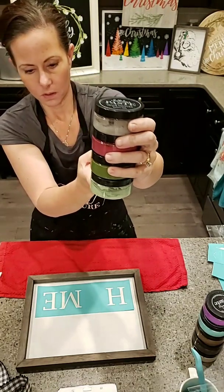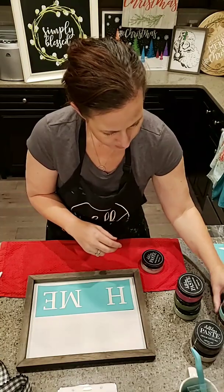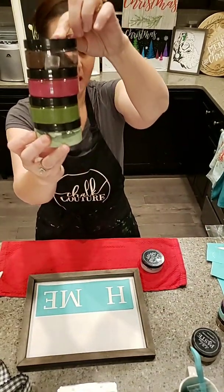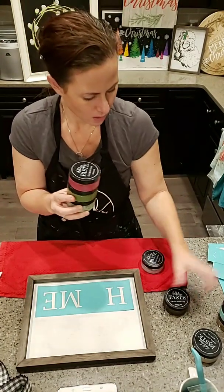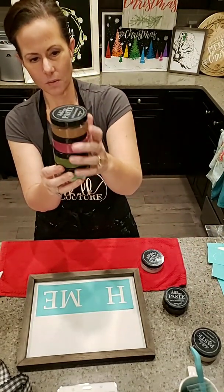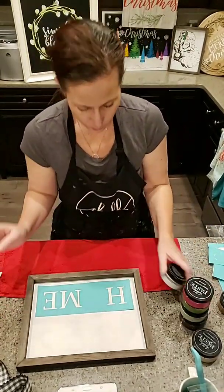I don't know. It's always like a science fair project when I do this. You know what, this is the color that I have out here, so this is the color that I'll use. Or maybe I'll use brown. I don't know. Do we like brown? Yay, nay, no brown. This is a dark brown, this is a chocolate brown, but then I also have this mocha brown. I don't know. Maybe not brown, but let's just stick with gray. My original plan was gray. I just need to stick with what I had.